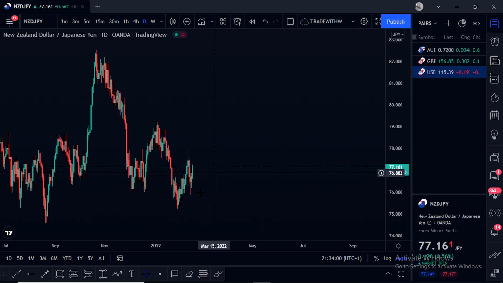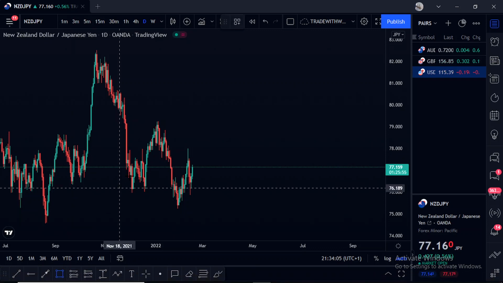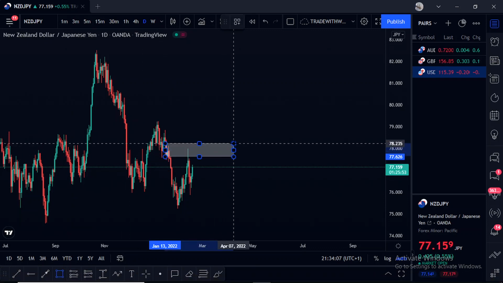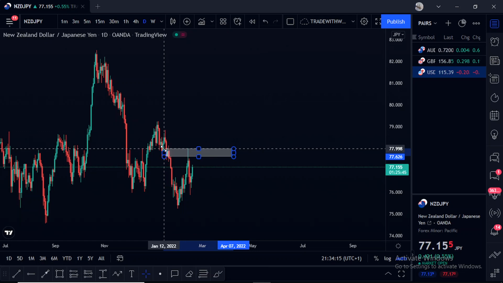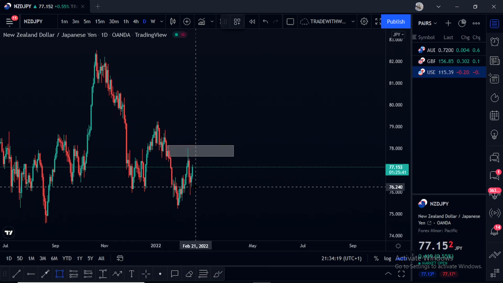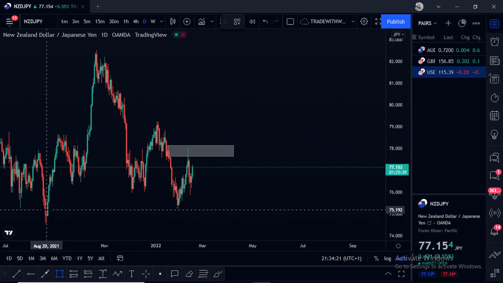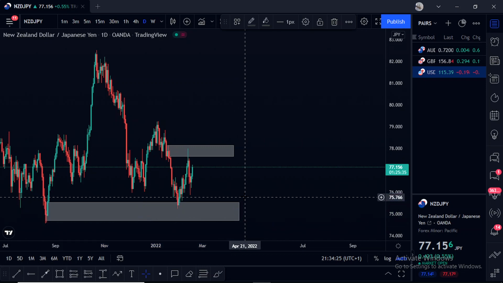What's the difference between order block and demand and supply? Okay, let me say supply first. A supply zone is a particular zone that we look for the market to go towards to sell from, while a demand zone is a zone we look for the market to go towards to buy from. It's a particular zone, right?